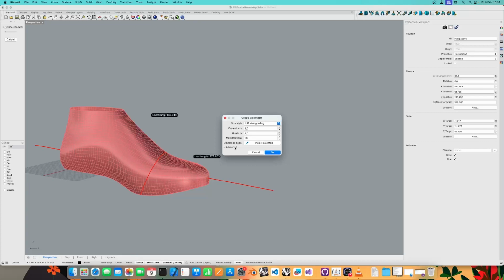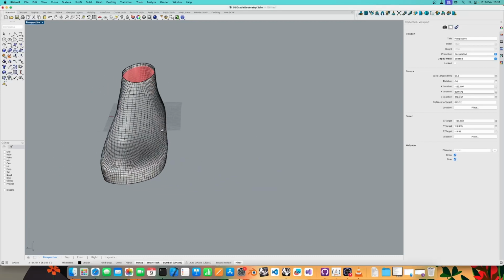It checks against a table, an internal table, and you can set the precise settings, the length and the bowl in here. So I want to grade up to, say, a 10. Then automatically it's going to grade up to a 10 using the right increments. And if I am not satisfied with that, I want to change, tweak, I can always tweak on the advanced tab. When I'm satisfied, I just click OK, and as you can see, I have now my graded last.